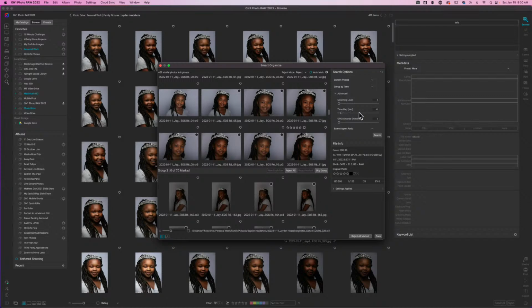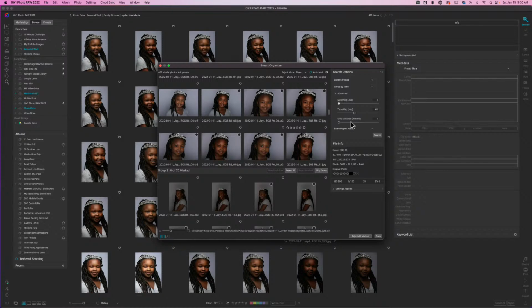But you can also drop down the advanced options when you do group by time, and you can select your time gap. So maybe I know that I want them grouped by, and this is in seconds, we'll say 400 seconds. I don't know what that is, I'm not doing the math on that. And then matching level. This is just how intensely it's going to match to that 400-second window. The higher up you go, the closer it's going to get to that 400 seconds exactly. And the lower down, it's just going to kind of use its genius algorithm to figure out if it should be in a folder or not.